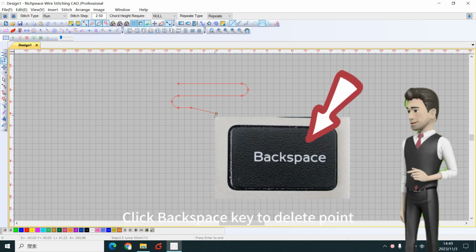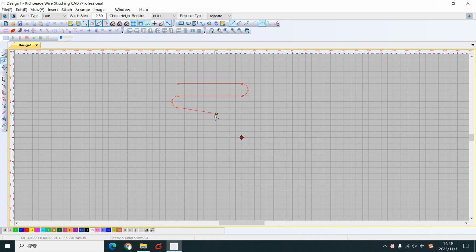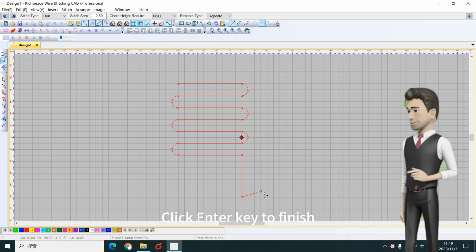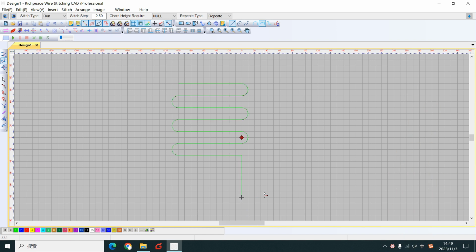Click backspace key to delete point. Click End key to finish.